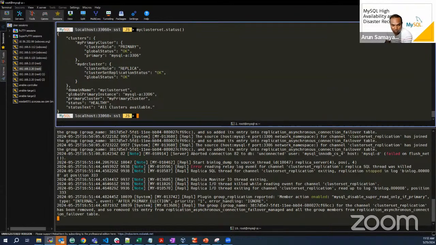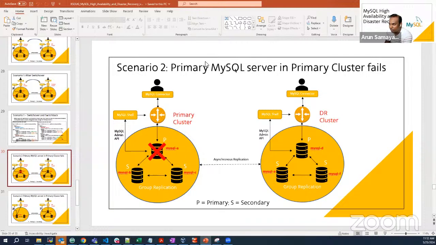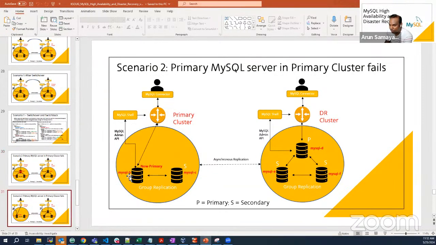Okay. So the next use case within our demo is, within the primary cluster, let's see what happens. Let's say all of a sudden our single primary has an issue and the server crashed. Let's observe what will happen. In general, there should be another selection, wherein in this case MySQL B will become the new primary, and all of the client connections will get directed to the new primary. Since the server crashed, there are only 2 servers within our primary group.